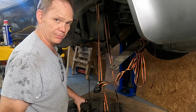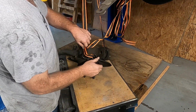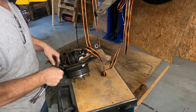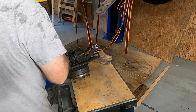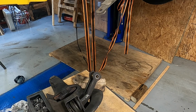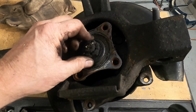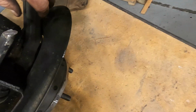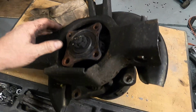All right, let me get the camera situated here. All right, that is our rear torque arm, or whatever you want to call it. There we go. All right, let's get some eyeballs on this thing. So this is where your drive axle bolts in right here. And this piece right in between there, sandwiched in between, is the spindle flange, I guess you want to call it.